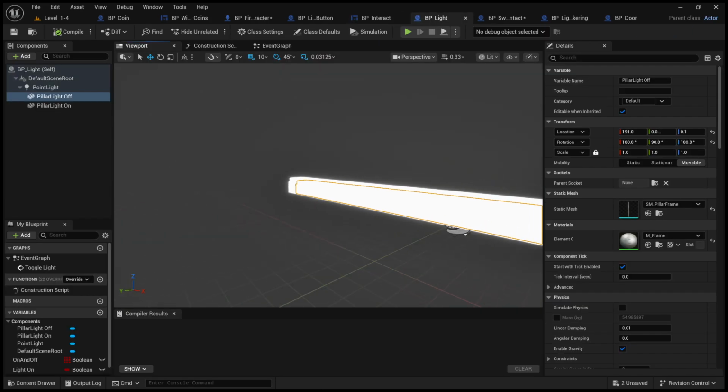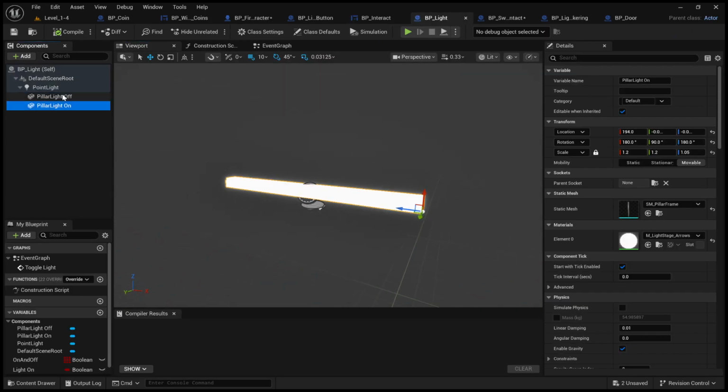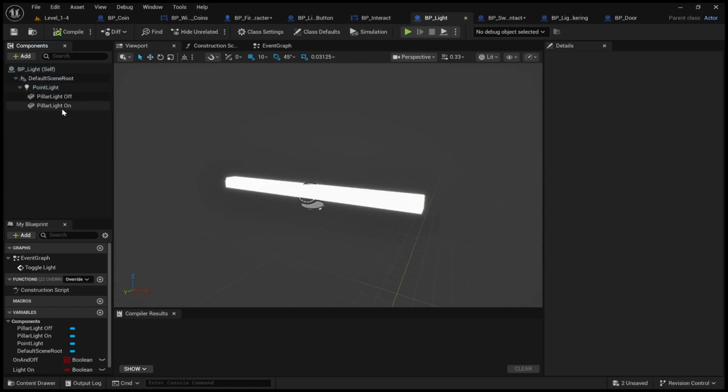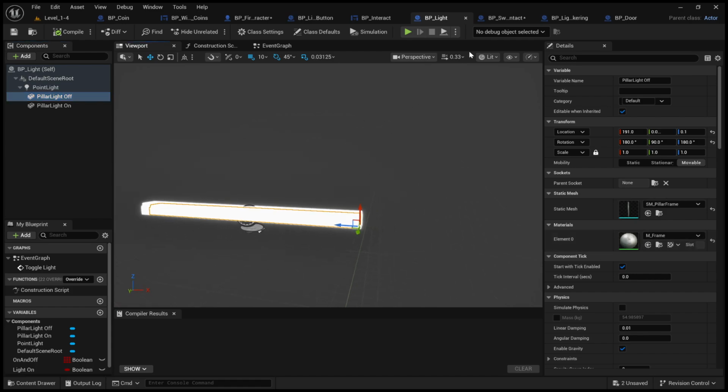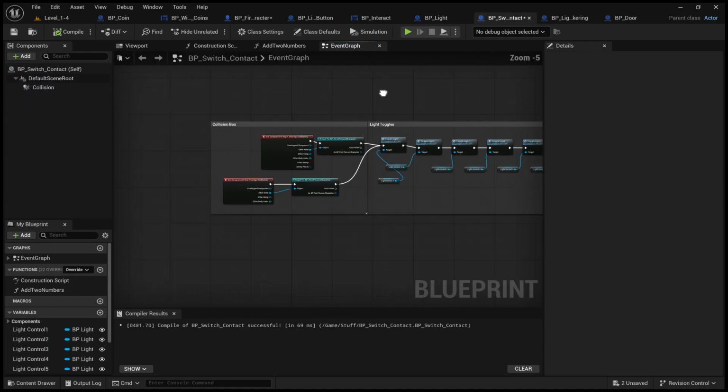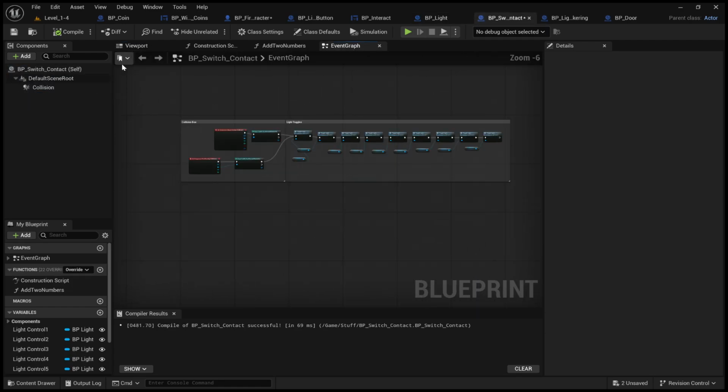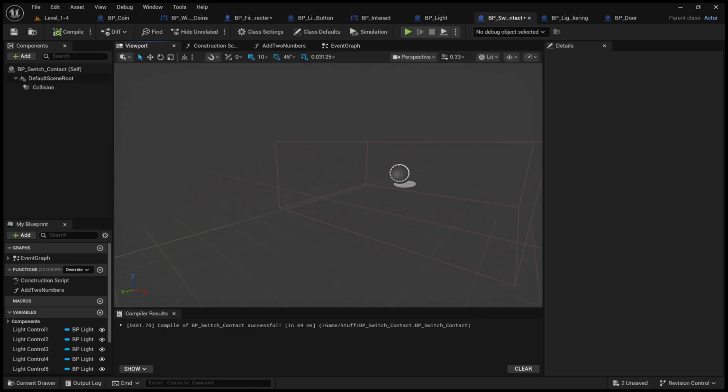And this is the light thing. So as you can see, there are two objects here. One, the on one, has this material on it, which is the light one. When it disables the reverse visibility, this one is left, which is on the inside, which is just a basic frame material, which is basically the off material, so the light won't be projecting out of it. That's how that works.